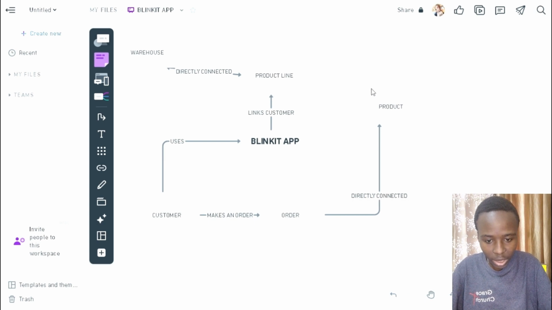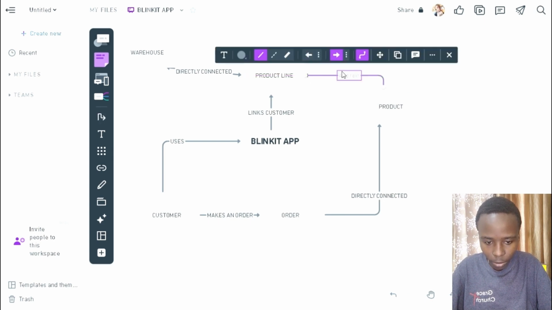Then now the product line where the products will be is connected to the product. So let's link the two. Right. So the product line is connected to the product. So the product, when it comes from the warehouse, it gets sent.